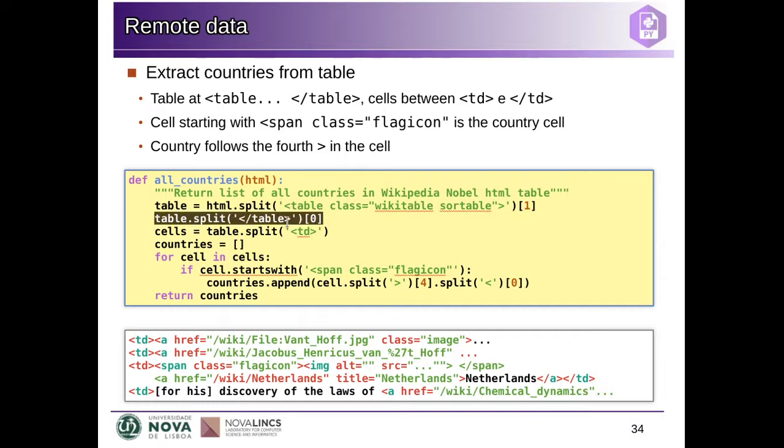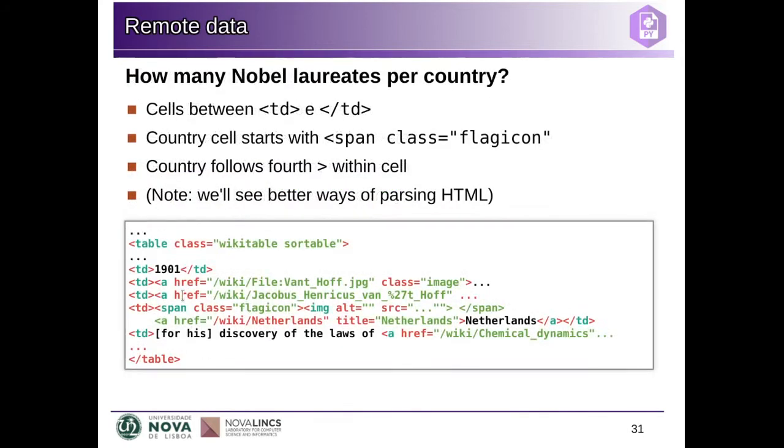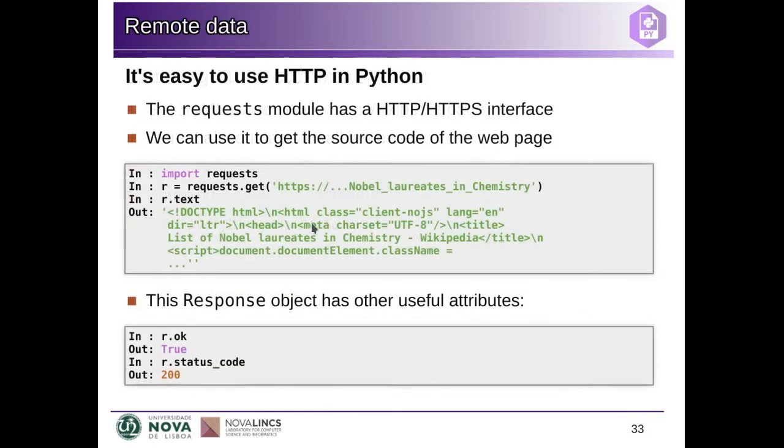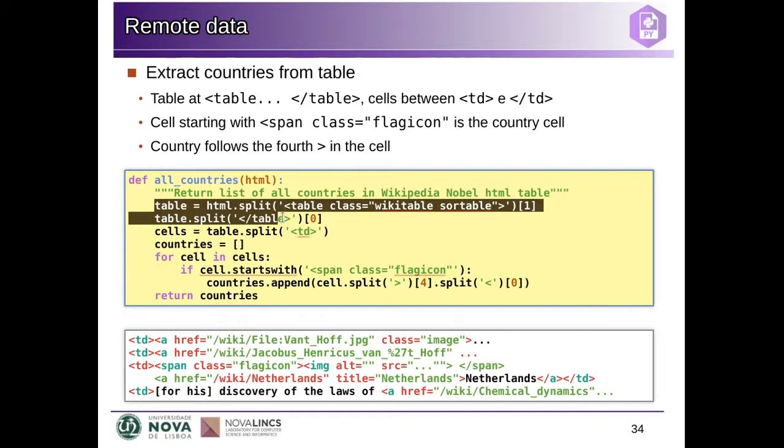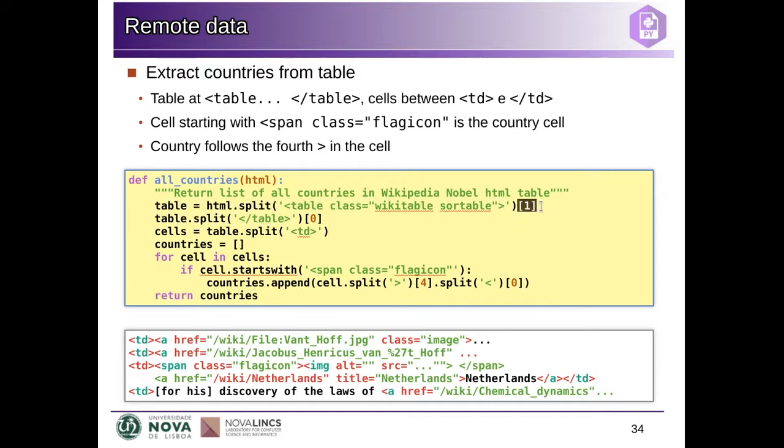Now we're going to split it at the end of the table. For example, here, after the table ends, we have this /table tag. We're going to break there and take the first part. So this is just to give you an example of how we can narrow down into just the part that we want. We threw away everything that came before the beginning of the table by keeping the second part of the split. And now we throw away everything that comes after the end of this first table by keeping only the first part as a result of the split.